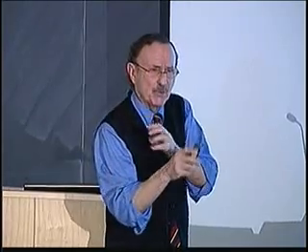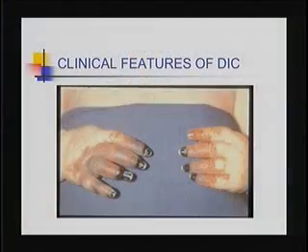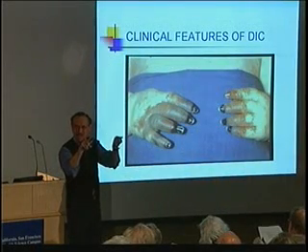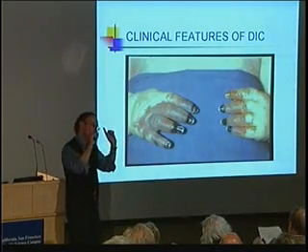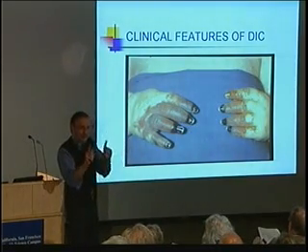Just to emphasize the drama of this disseminated intravascular coagulation, this patient had meningococcemia, a gram-negative coccus with endotoxin, and because of these tiny little clots in the small vessels in the fingers, also in the toes, but not depicted, this person now has gangrene of the digits, of the external portion of the digits. This person will lose this gangrenous portion of these fingers, and clearly this is inflamed and so on, because of the millions of tiny clots in all of these small capillaries. Dramatic example of disseminated intravascular coagulation.